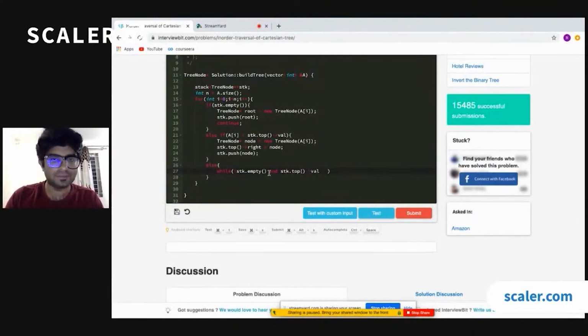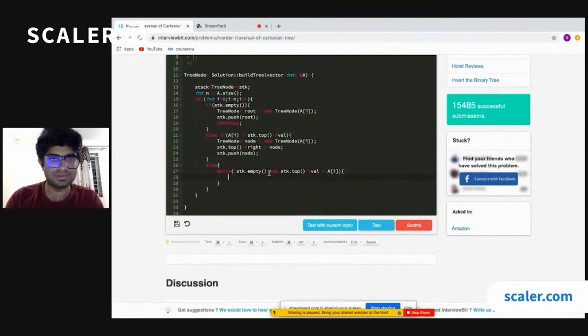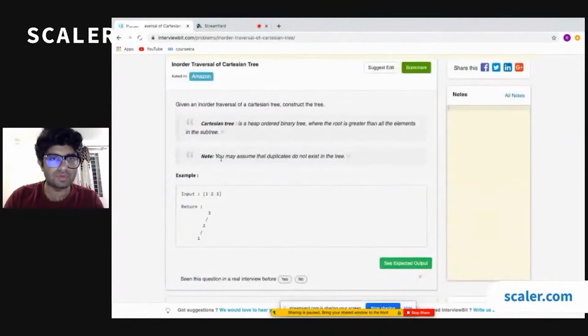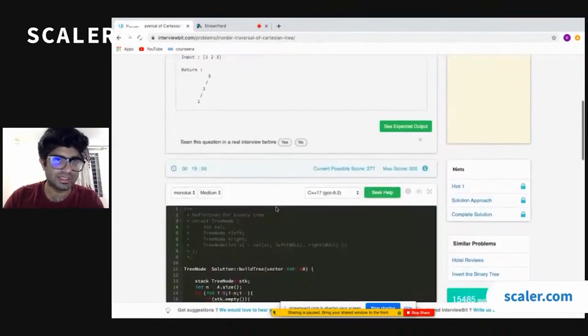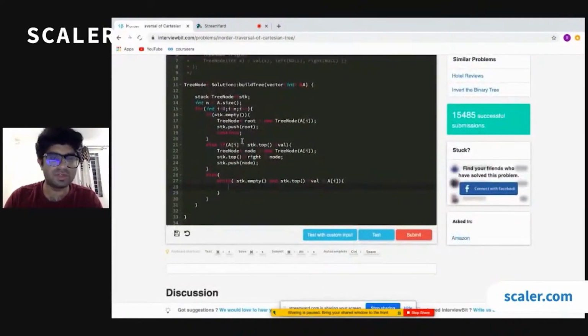is less than ai, we are happy because we don't have any duplicates given in the tree. So we can do it that way. We shouldn't have to handle the duplicacy case here. So we are good with that. Now, if that is the case, then I need to keep track of the last element which gets popped out, because that last element will be the left child of that particular element ai. Isn't it?